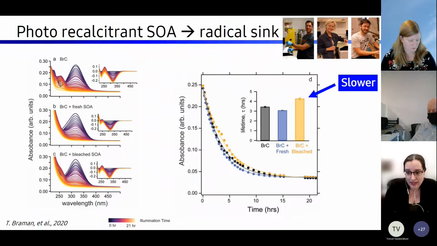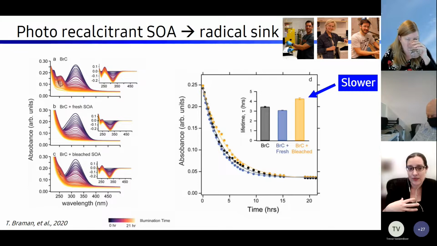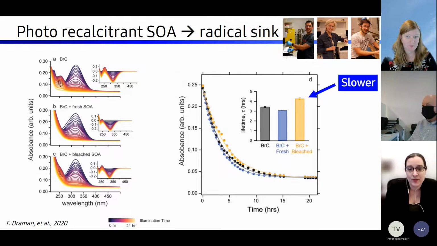What we see for brown carbon alone, 4-nitrophenol, is a rate that is okay. It's a little bit on the slow side, a lifetime of 3.5 hours in front of our lamp. When we mixed in fresh SOA, it went a little bit faster, which is what we would expect. John Abbott has actually shown that when you make alpha-pinene SOA and you photolyze it in an aqueous solution, you generate OH radicals. And these OH radicals can then also act on this brown carbon, and they will make it photodegrade potentially faster than the original.